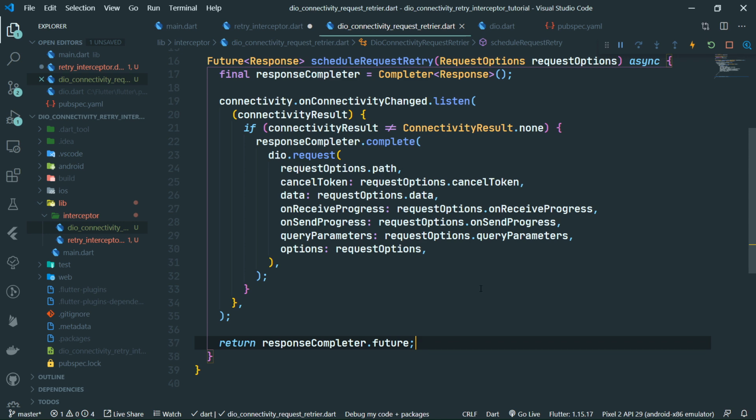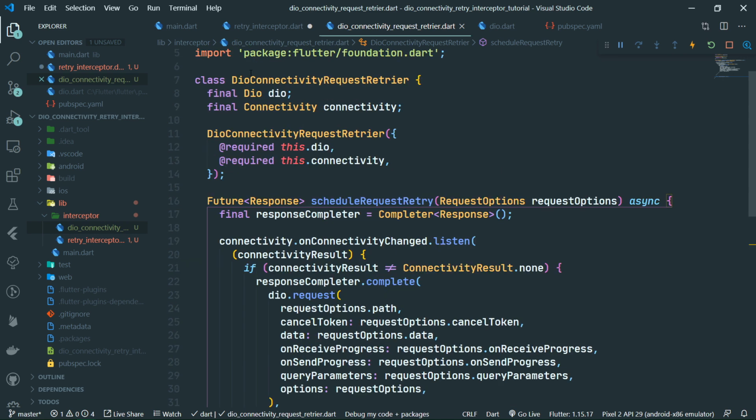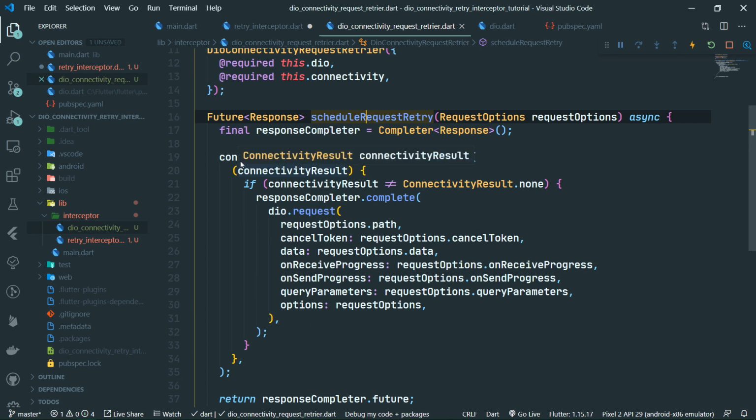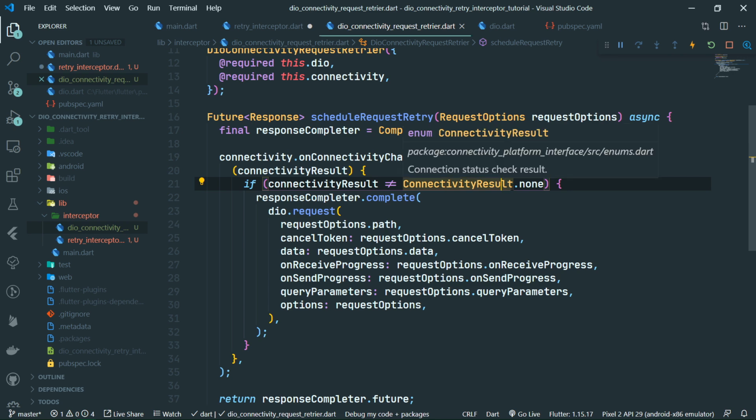But actually, there is still one more thing we can do in this RequestRetryer class. That's because if you take a look at this, whenever we schedule request retry, this closure gets created, and actually we would retry the request indefinitely whenever the connectivity status changes from connected to not connected and then back to connected.